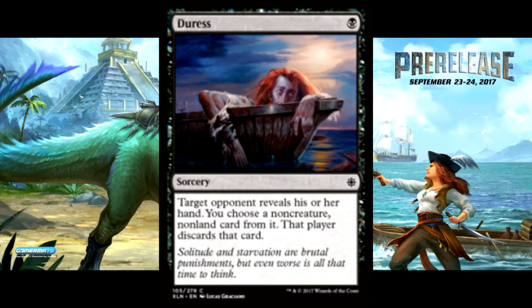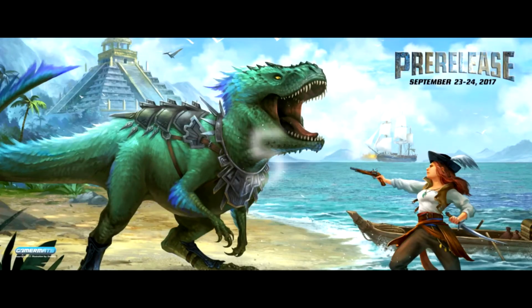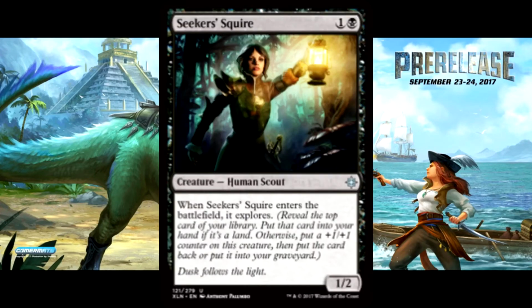And now we're moving on to the black uncommons. So at number 5, we have Seeker's Squire. So Seeker's Squire is a 1/2 for 2. When Seeker's Squire enters the battlefield, it explores. So explore is you reveal the top card of your library, put that card into your hand if it's a land, otherwise put a +1/+1 counter on this creature. Then put the card back or put it into your graveyard.